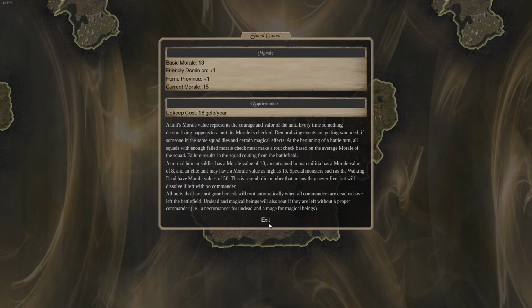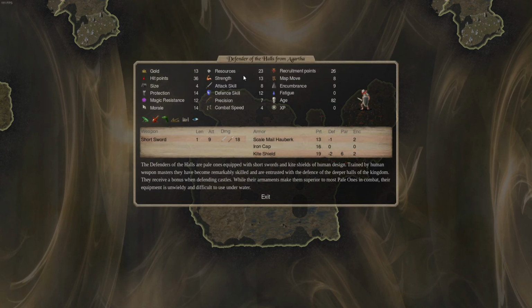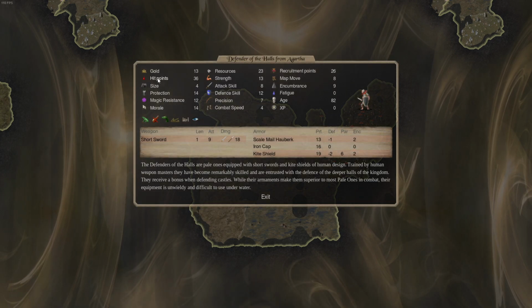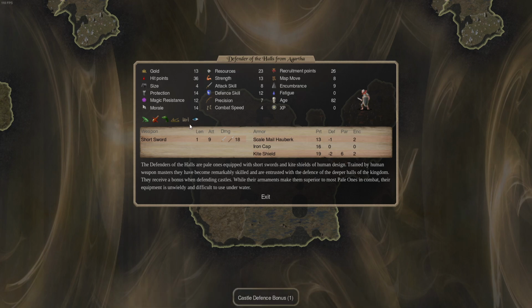Also has a pretty good morale stat as well. Our main chaff unit would be Defender of the Halls. I actually prefer these over the heavy infantry because they have more HP and they actually have a siege bonus, so you can siege down a castle really fast with these chaff units.